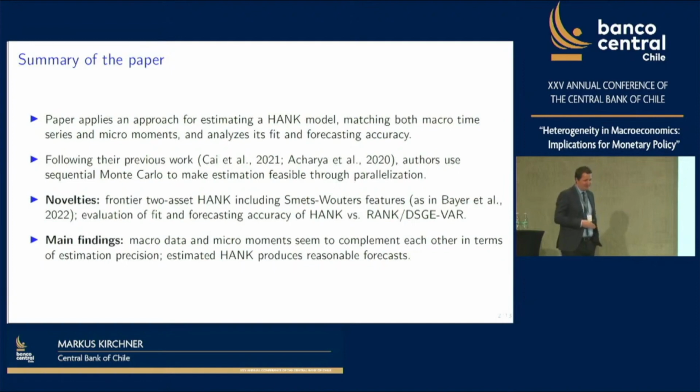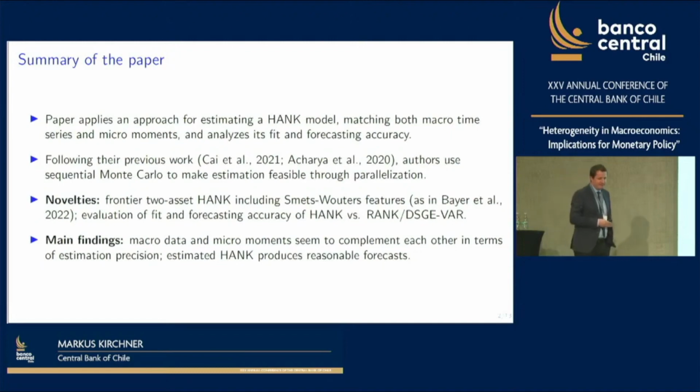So one of the main findings is that the model seems to produce reasonable forecasts. Seeing your charts, it actually seems to produce quite fantastic forecasts, right? The root mean squared error with respect to the Smets-Wouters version is reduced quite significantly for consumption and inflation, as we have seen.